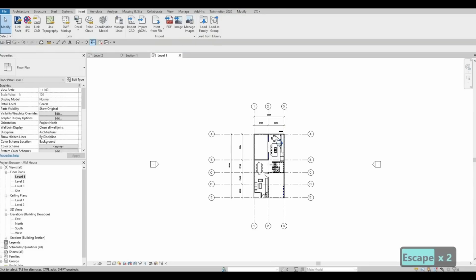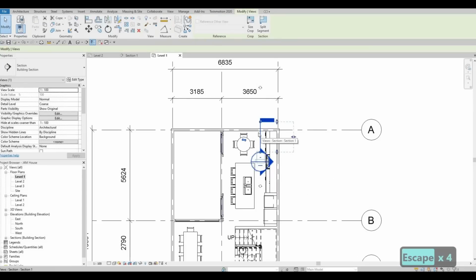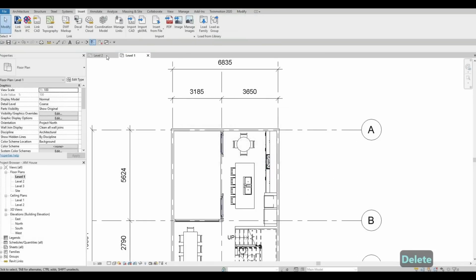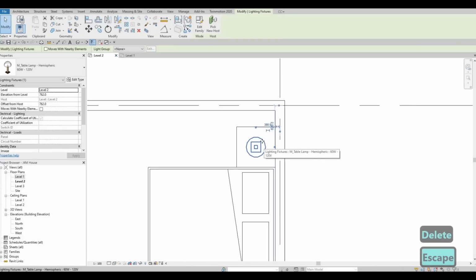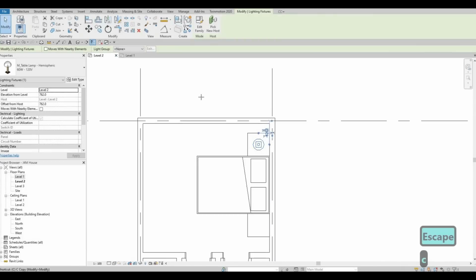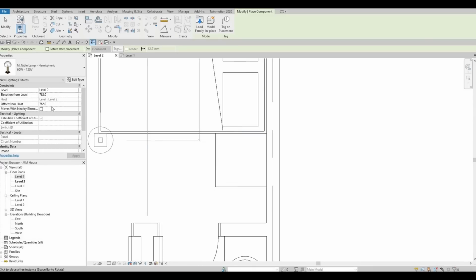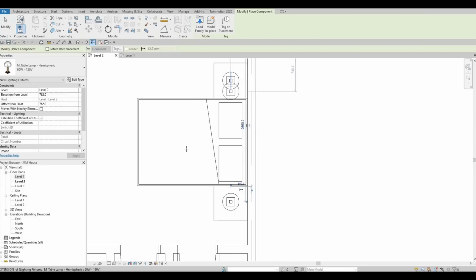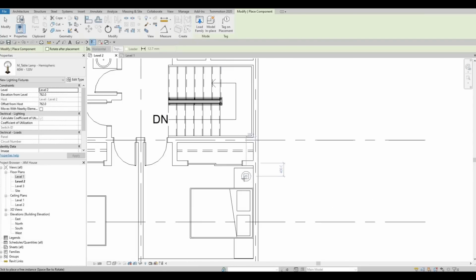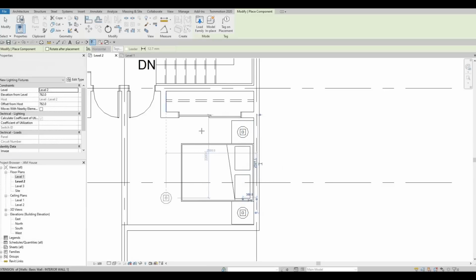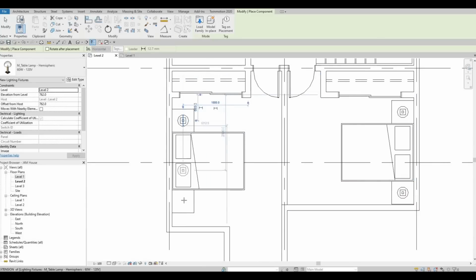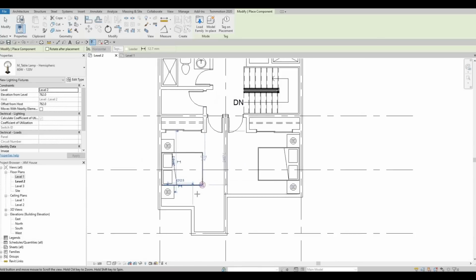So now we could erase this and then go to level 2, and then here if we select this one, if we type in CS, that's create similar, we could basically add this. And if you notice right here in the properties, it will adhere to the numbers that you added right here as well. So now we're gonna just add it in the middle of the table so that we could have a side table in our bedroom.